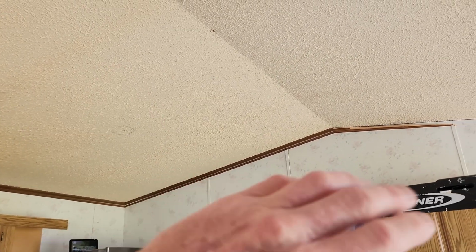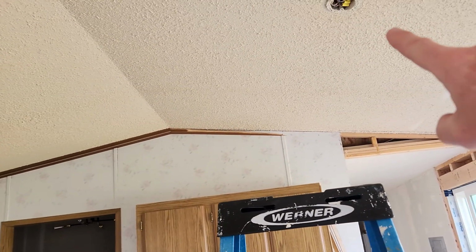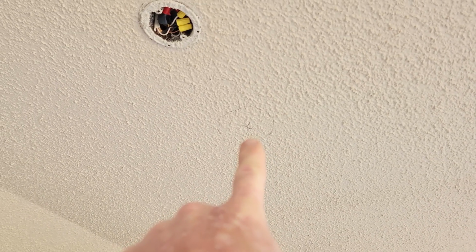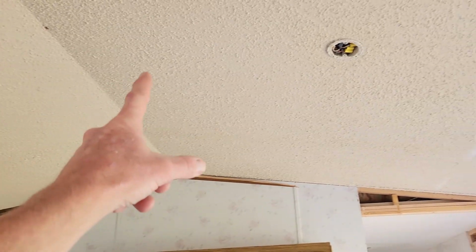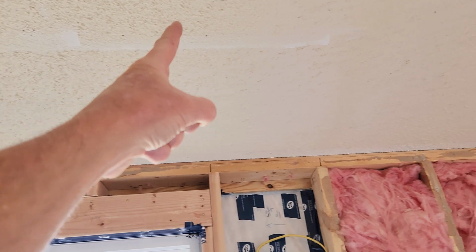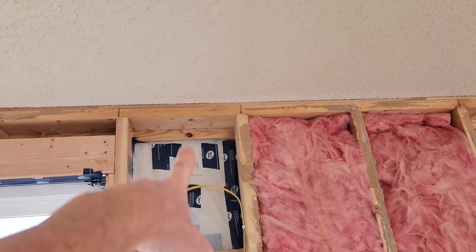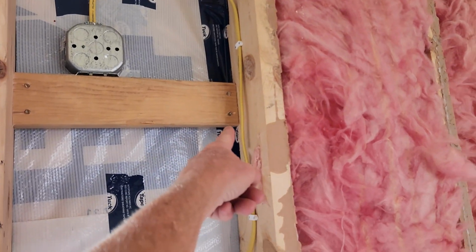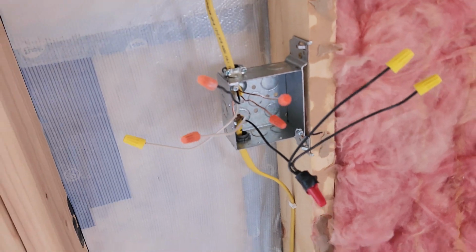I am going to have to run a fresh run of Romex cable, starting from this one, jumping to that one over there that I have magic markered in right there. X marks the spot. And then we'll run. So that's going to be one line of Romex to here, doubled up in the box to here, and then another line running through. I'm going to have to punch out some access holes here because I don't have attic access, and then drilling in a fresh line. I think I'm going to come down right here, double up on my Romex here, staple that in, coming straight through this channel here. Squeeze connector.